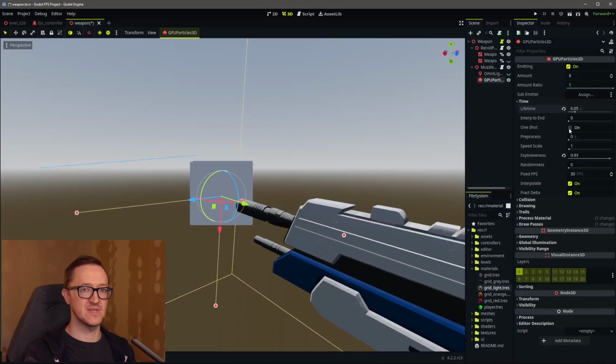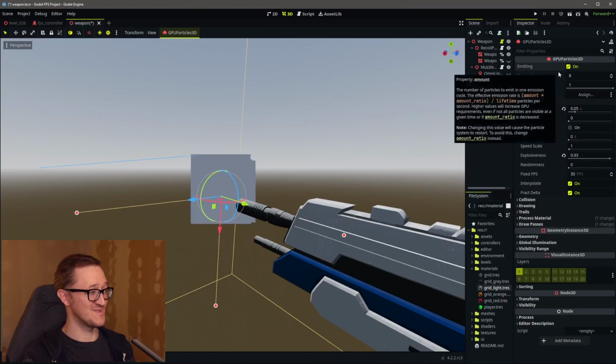And I'm not going to do this yet, but in the future, we're going to one-shot this. So they're just going to show up at one time. And then the emitter is going to turn off. Then whenever we fire the gun, we turn it back on. I'm going to keep this on, though, so we can see what we're working on. I don't want to have to go up there and click the checkbox every 2 seconds.